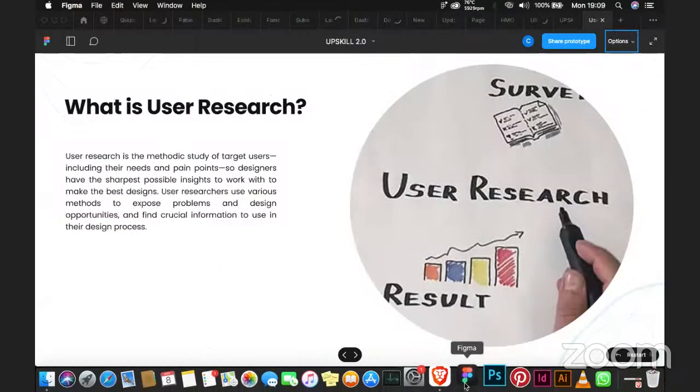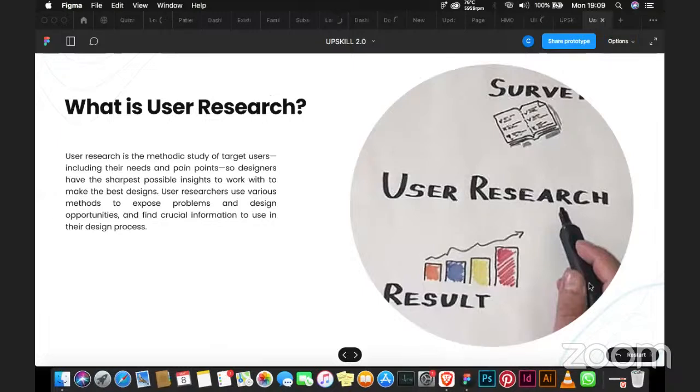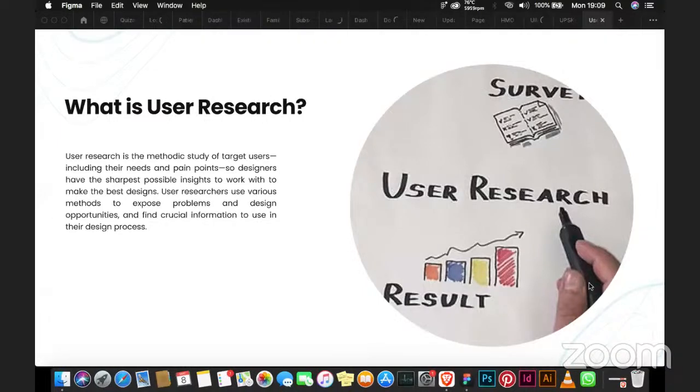Okay, good. So it's very important that you keep your users in mind when doing your user research. So how do you conduct your user research? Just like all of us went to university, some of us are still in university, some are out of school. Remember when you're doing your project?